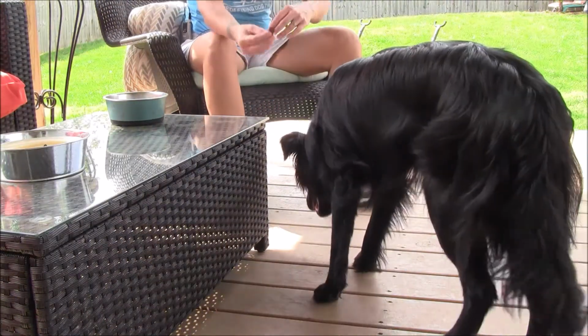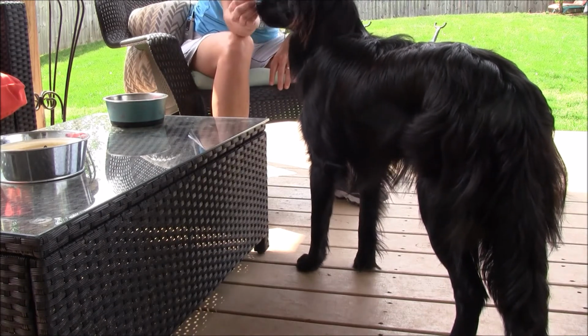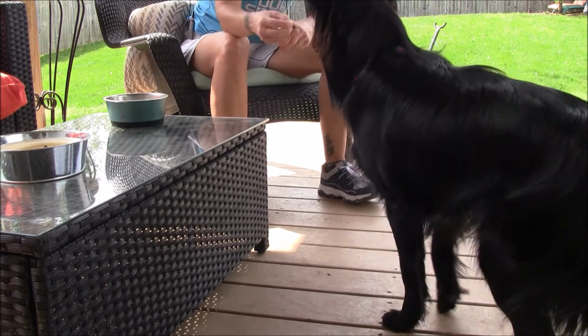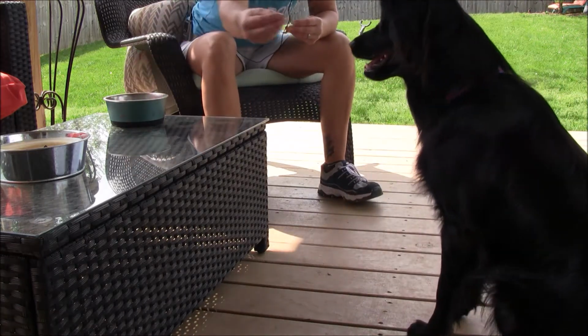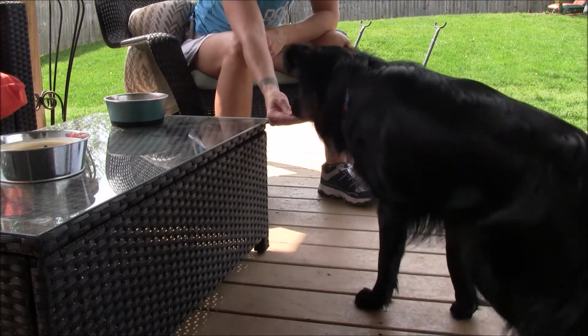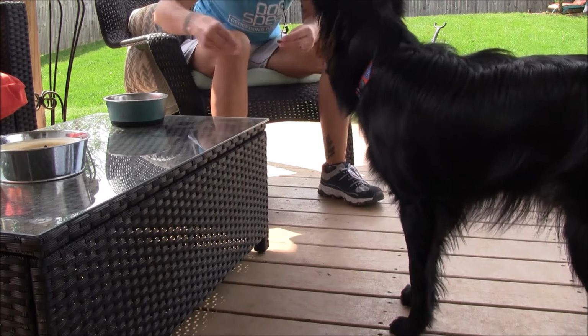So here I have a piece of mulch that is one of her favorite things, so I can do it the same way I would do with food. Just put it between my fingers, hold it there, wait for her to leave it alone. Good girl, leave it, and give her something that should taste better than the mulch. Leave it. Good girl, good, leave it, good.